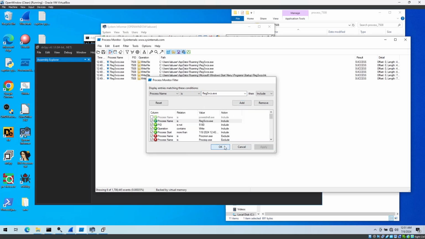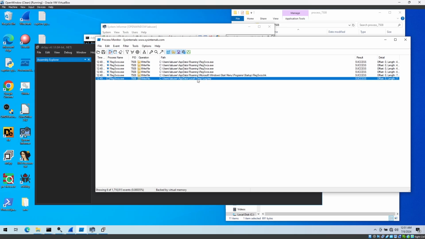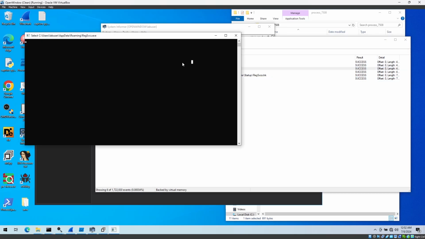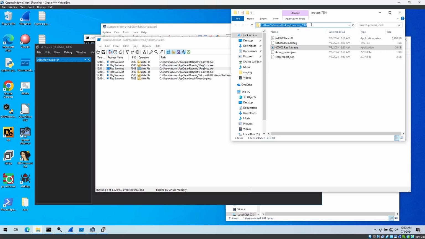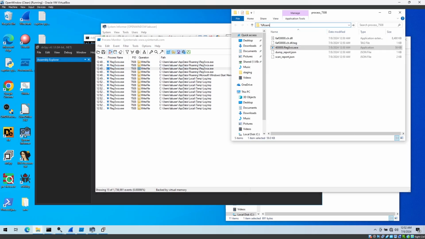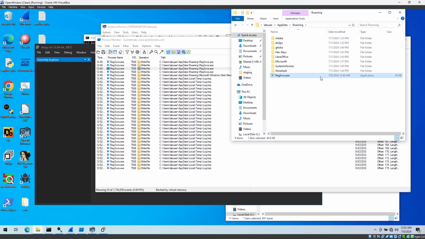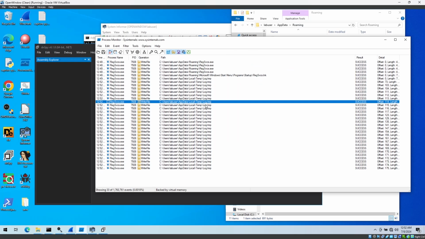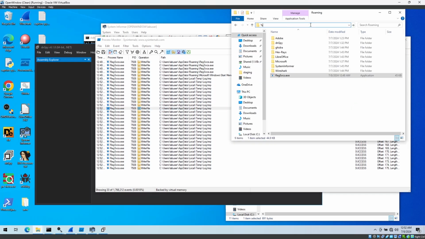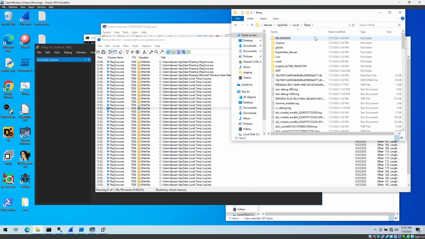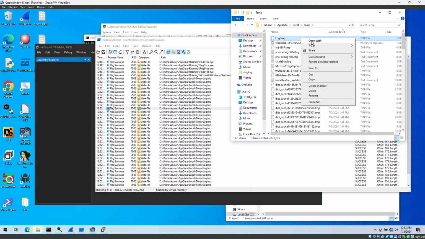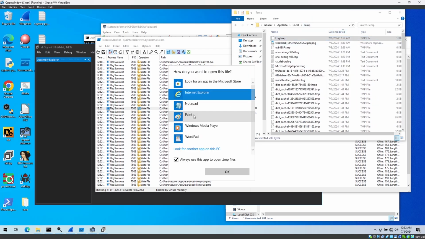There we go. So we see a couple of different files written, which is cool because now we can see, oops, not roaming, but rather app data. We can see, oh, there's our file on disk. So we didn't actually need to dump it from memory. We could have found it on disk thanks to procmon showing us where it was. Interestingly, though, we also see a temp log being created, which is really cool. Let's see what that's all about. Notepad it up.